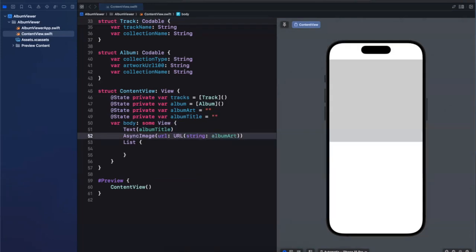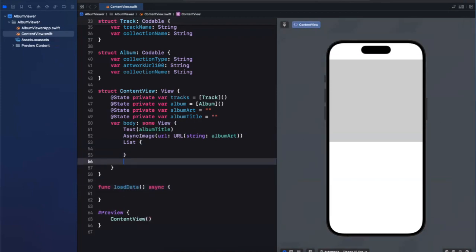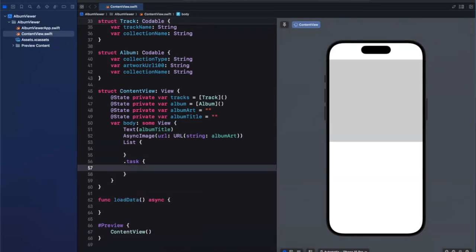As you can see, the UI is completely empty, so we're going to use the iTunes API to load some data into the UI. While we're fetching data from the iTunes API, we don't want to burden the main thread. So we're going to use a pattern called async await in order to fetch the data asynchronously. As soon as the data is available, it will populate the text, the async image, and a list. First, we need to define the iTunes URL in order to fetch the Drake songs and album.